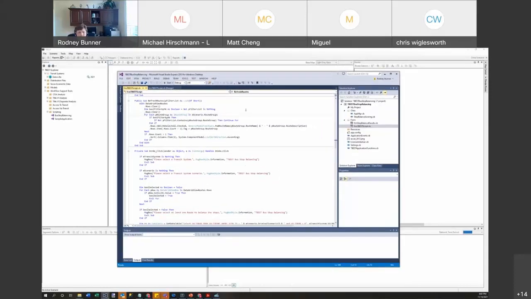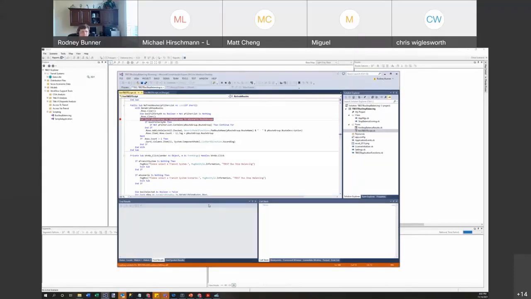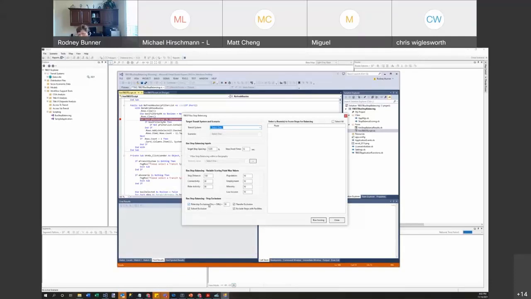So that's what this is built in, and you can see that you have the source code here that can be run, and I can set a breakpoint at this location, and if I run the bus stop balancing from here, basically it's going to go out to your TBES API, to your ArcGIS API, all of those, and reference those in, and you're off and running with an interface that you can build in Visual Studio that references the TBES API. So you can see here it has a list of transit systems.